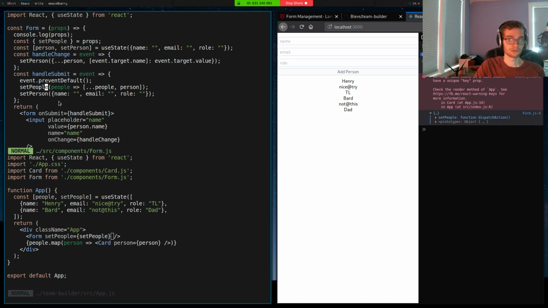And setPeople will run the callback function and give it as an argument the value of its associated state variable. So setPeople is going to give me the value of that people array, and I can use that to return the new value that I want to set my state variable to, which is going to be the old array with person added on to the end of it.